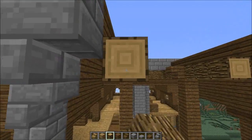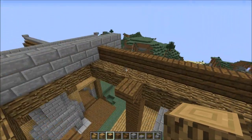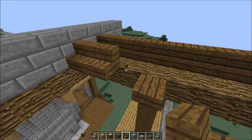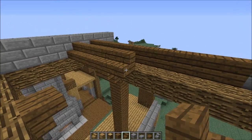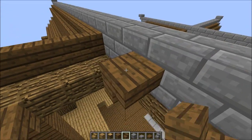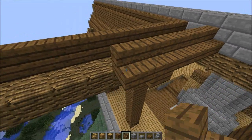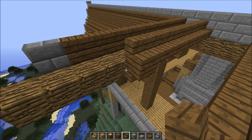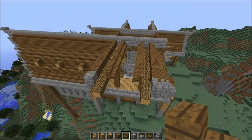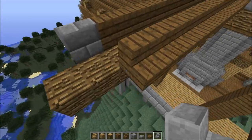Logs going out on both sides. And I will actually connect those sides here. I will connect them and they will go down a bit. Same on this side. And for some reason I lost track of time again. Oh shit. There we go. Like this, like that, like this, like that. This here.